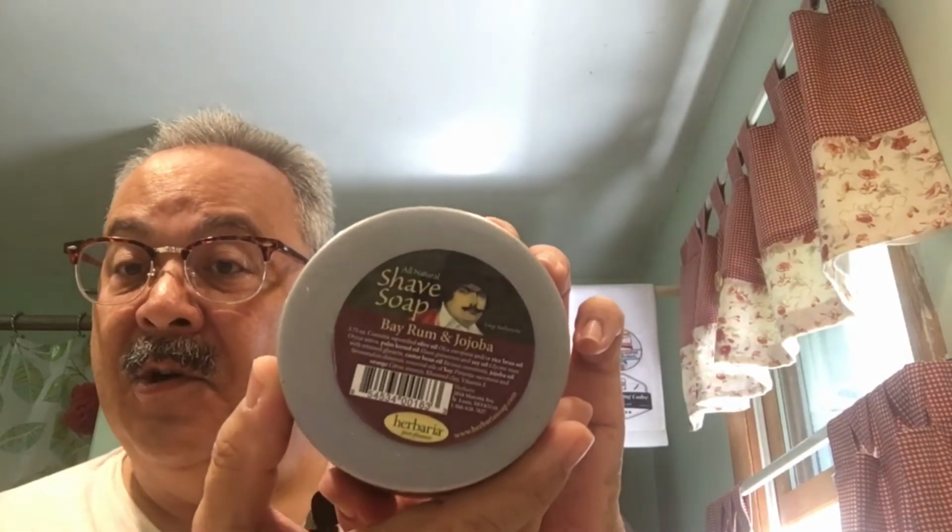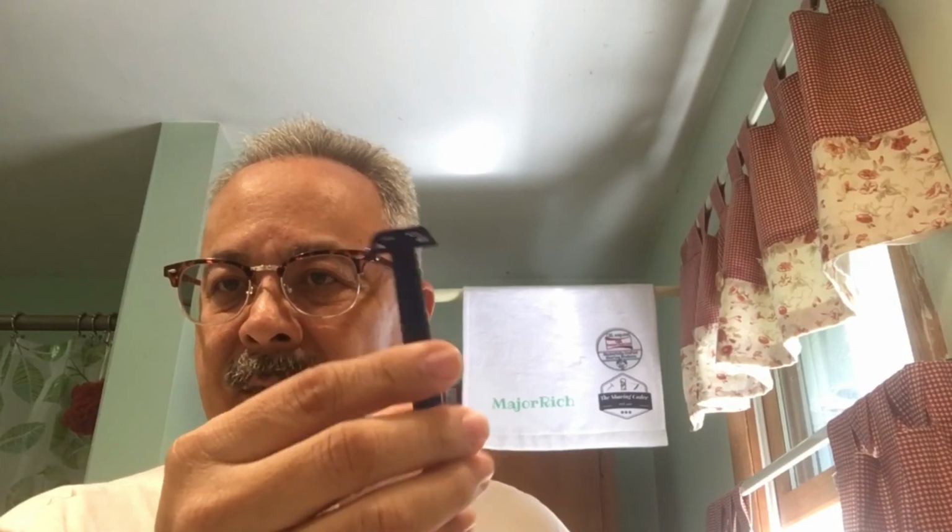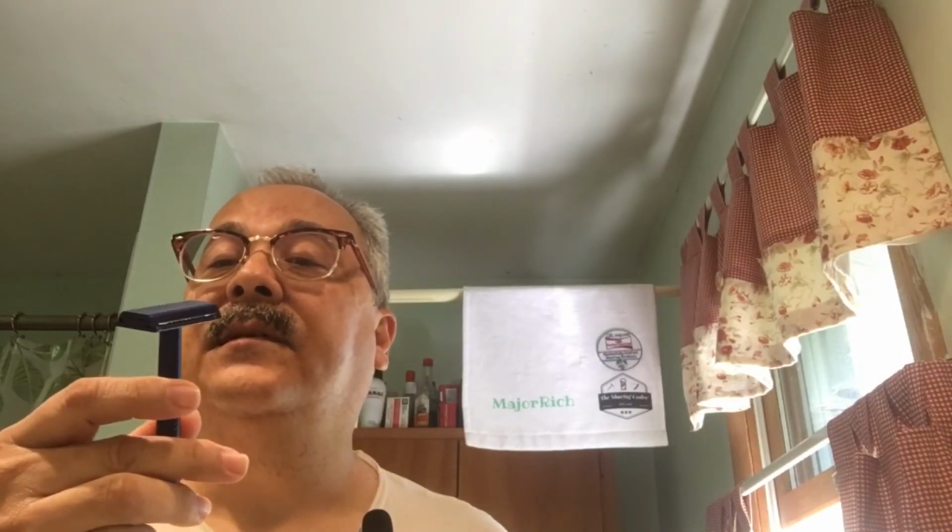To review, today we used Herbaria's Bay Rum and Jojoba. Had a little difficulty with lathering, but it's still an able shaver because it does have a lot of slickness once it's on your skin. We used the aftershave from Herbaria also. Our latherer, or foamer I guess, is the Omega boar brush, and we shaved it all off with the Henson razor. It was advertised on Facebook quite a bit, and I got curious because of looking for a real mild razor, and they really succeeded.